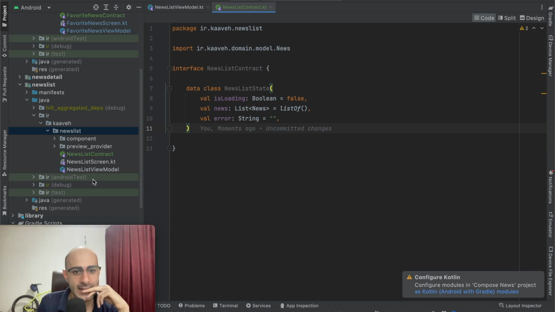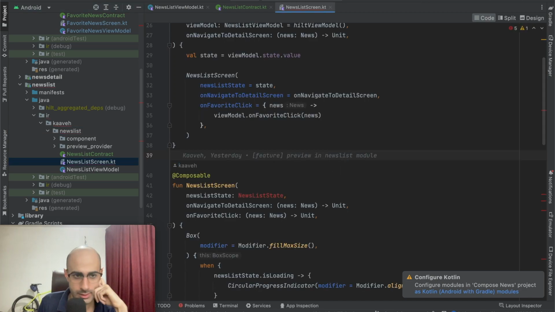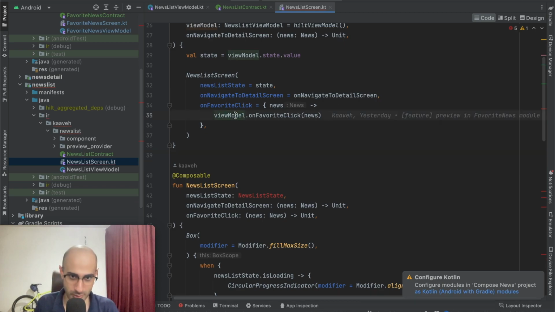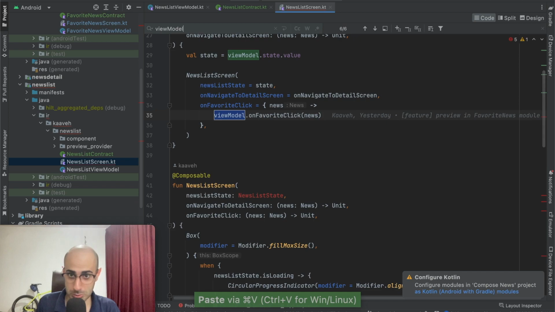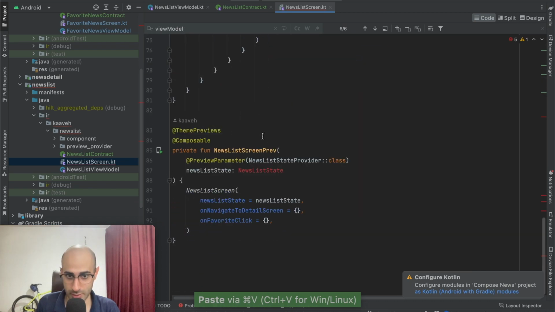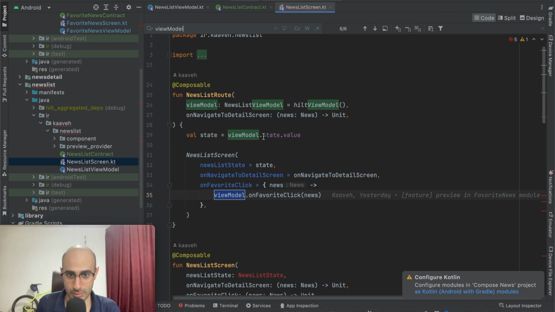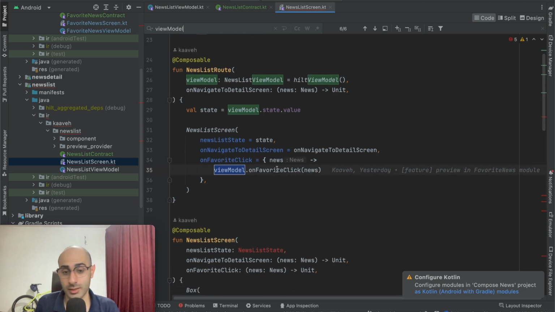In the next step, I want my events. I open up my screen and check where I use function calls from my view model, and I have this one only, and there isn't any more.